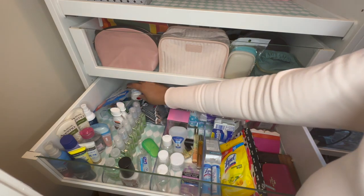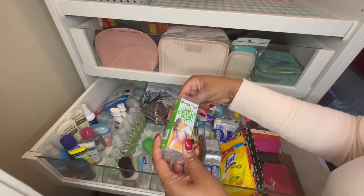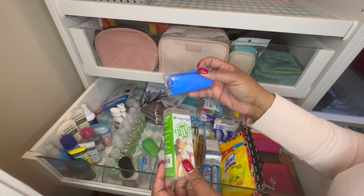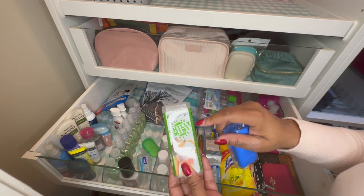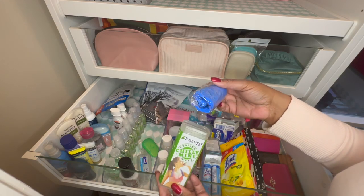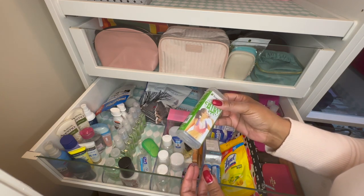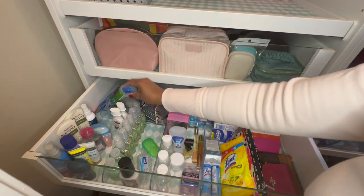Get some of these. Also over here, I have these called frog towels. I call them frog towels, but we go to Disney World a lot. Actually, every year we go to Disney World, and I always take these. This is a smaller one, but they have a bigger size. You keep them in these little plastic tins. The reason I still have this one is because I lost the top, and once it gets wet, you really still need the top to go on it. So I haven't used this one yet. But you can use these over and over and keep them for a while.